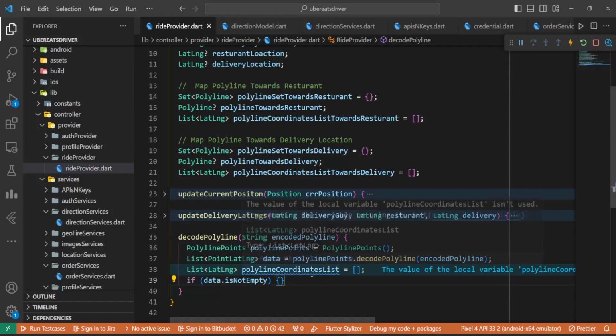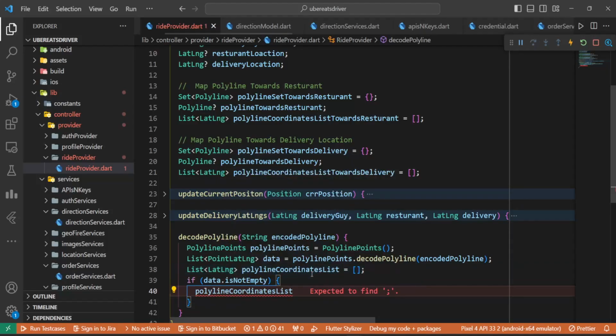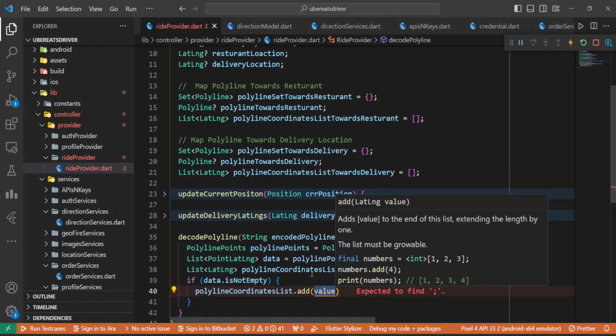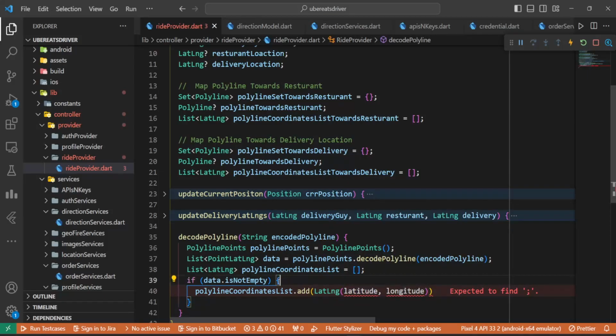Then we will go with polyline coordinate list dot add, and it is going to be of type LatLng.